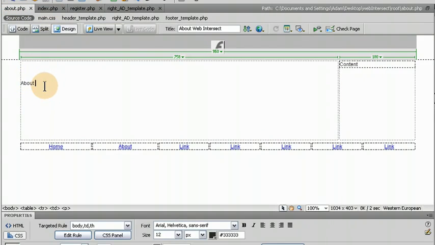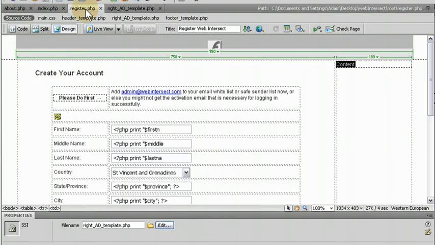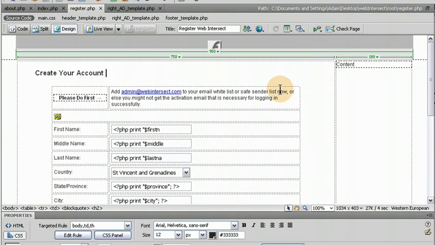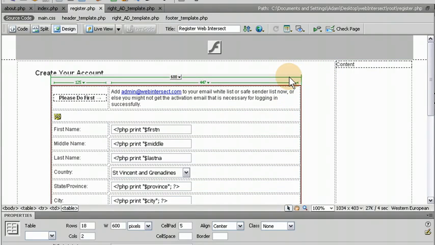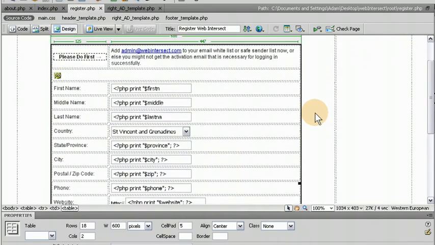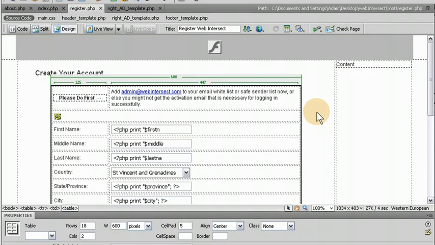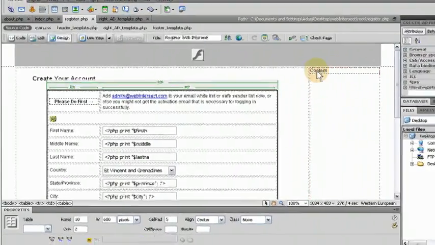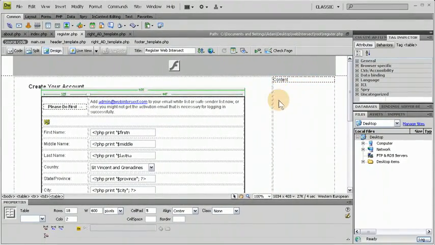Okay, so now we're on the register PHP, and I had to stop and show you that because that was an important part of the whole system, to have your includes set up from the start. And if you have to put any in later, you can go into all of your major pages and lay it in. Might be a little time consuming, so it's best to plan it all out from the start. But that's all I'll need, is that one column there to add anything I want. I can add a little menu and then a big banner ad and do whatever I want in that section, and I don't have to even worry about it now.